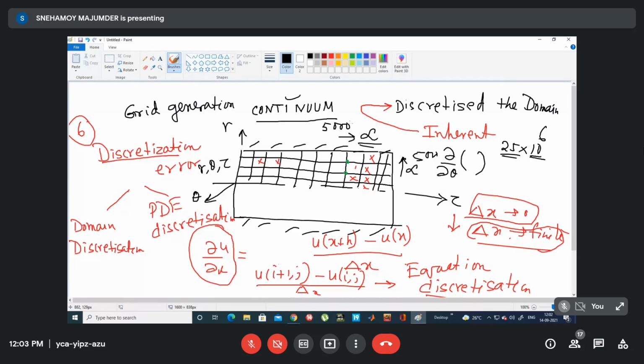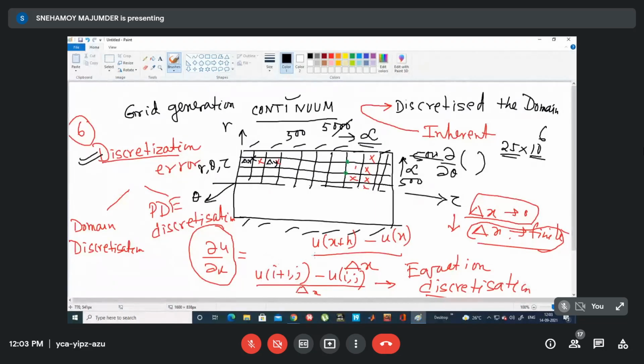So what you have to do? At best you can take 500 points. At best you can do 500. Which means you have a difference of delta x or delta y, which means you have to discretize the domain, not all the points, not continuity. So what happens here? When you discretize the domain, you yourself assume that some error must be there, and that error you take is acceptable, and that is called discretization error.